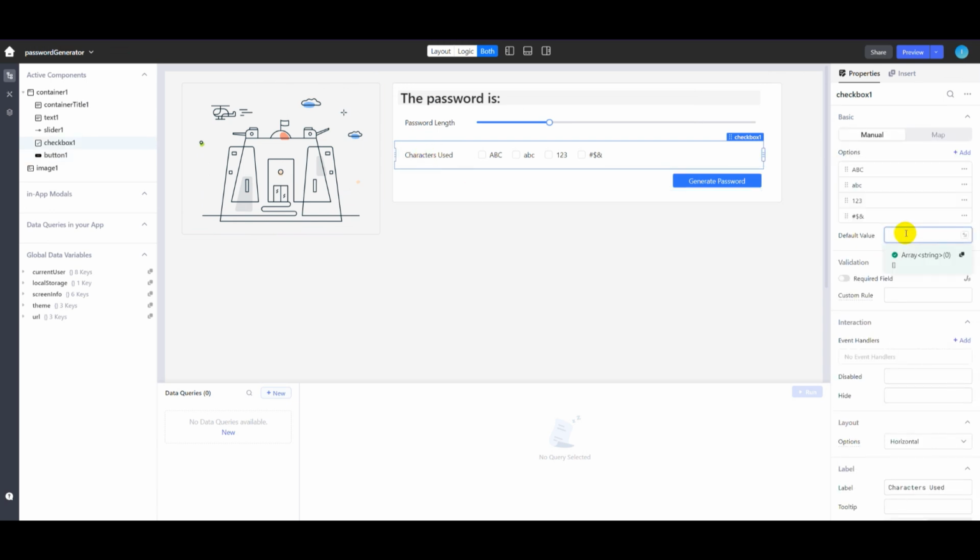By default, checkbox is a collection of checkboxes, meaning it will return the values in an array. So if we need to set any default values, we also need to pass them as an array. So let's define an array and then give the values.